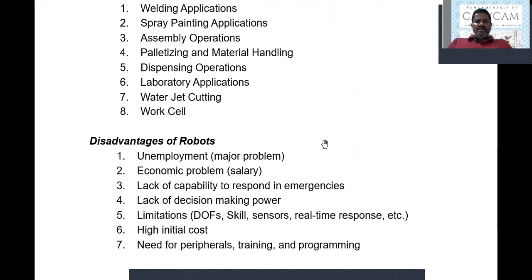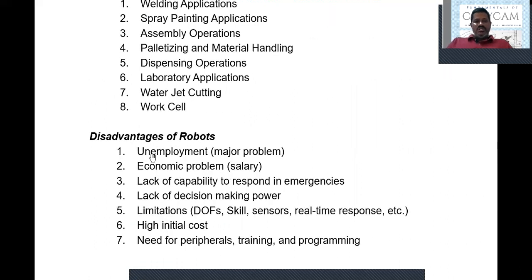Okay. Then when it comes to the disadvantages of the robot, it increases unemployment. Yes, it's a major problem. Once we use a robot, it is going to perform a number of operations, multitasking, and the work of 10 or 20 members can be replaced. I can tell you that this is going to replace a number of human beings. So in turn, it increases unemployment. It also increases productivity and accuracy, okay, that is the advantage. But here we are discussing the disadvantages.